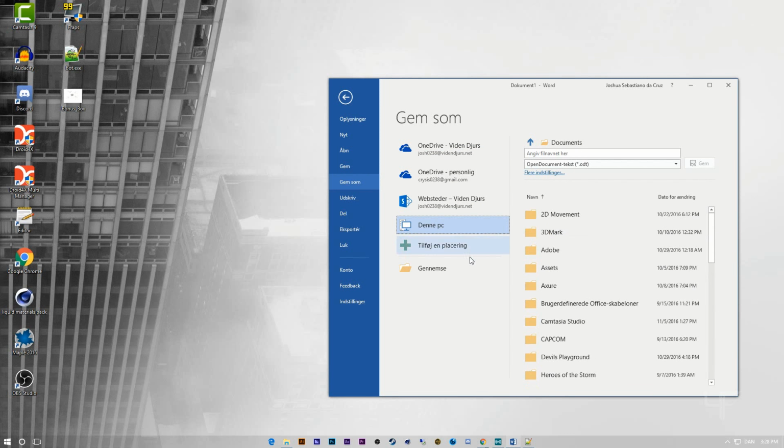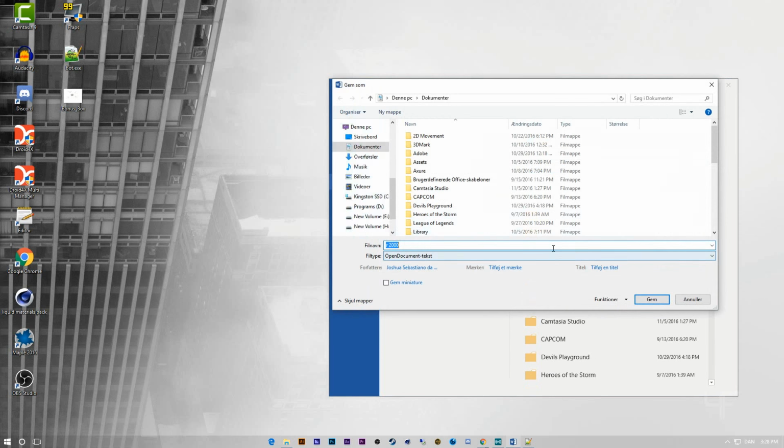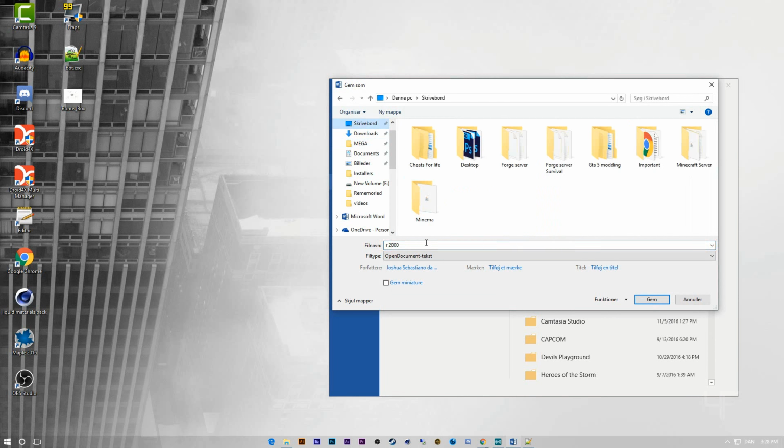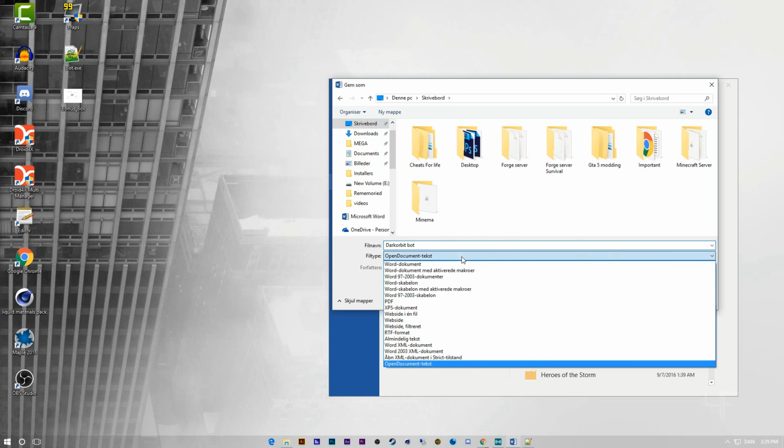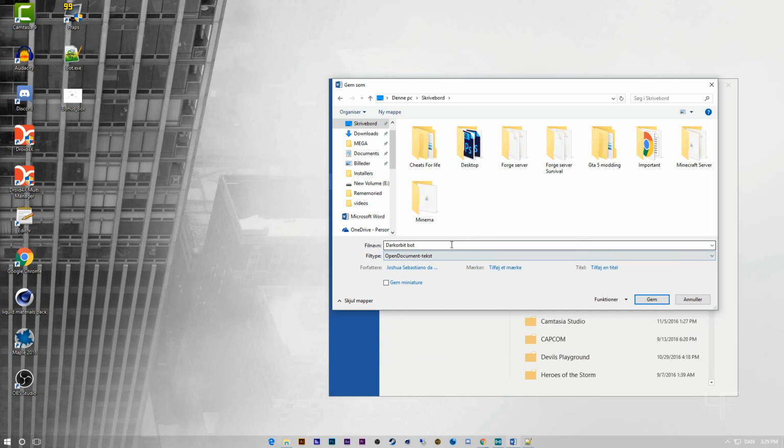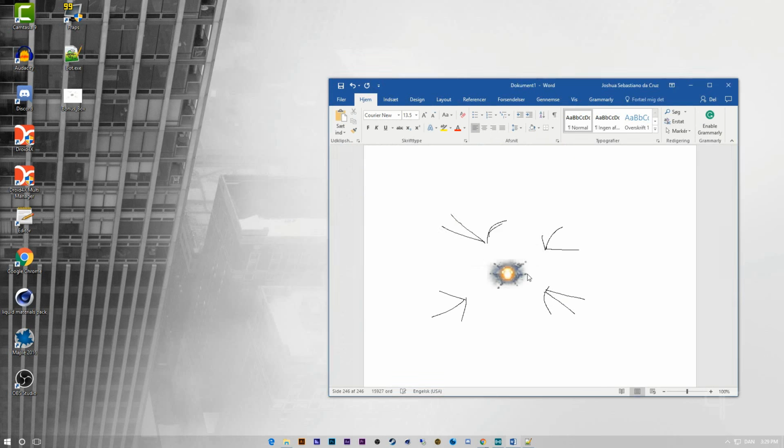So what I'm going to be doing here is saving it. Yeah, desktop. My computer is in Danish, so you won't be able to understand. Or if you're able to understand it, good for you, by the way. I'm just going to name it Darkorbit Bot and save it on the desktop.